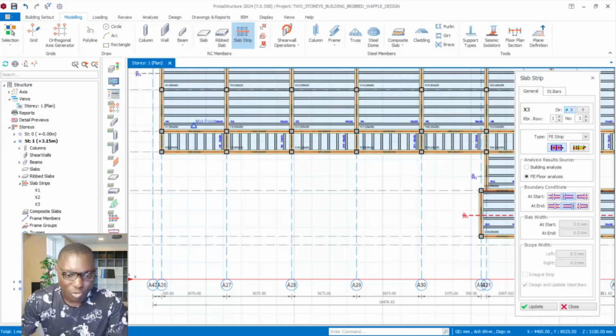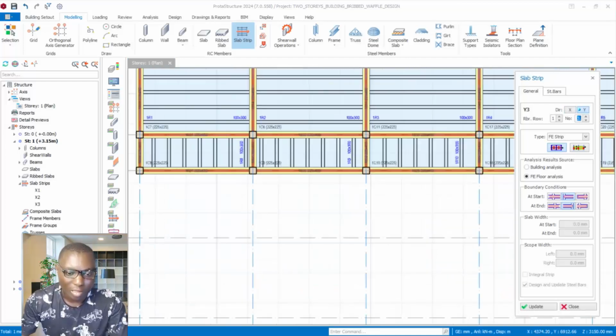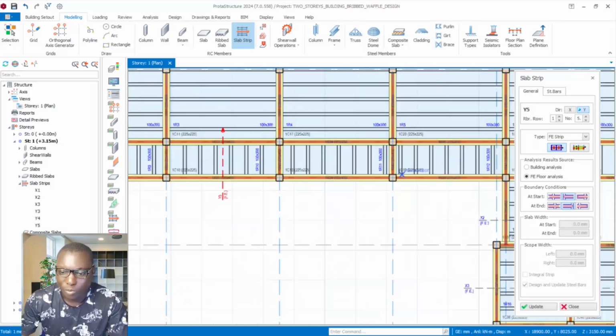So this one is going to go in the vertical direction, so I will change my direction from these provisions, and then I click in these provisions. I hold my control key and I click here. I hold my control key and I click here. I hold my control key and I click in these provisions.